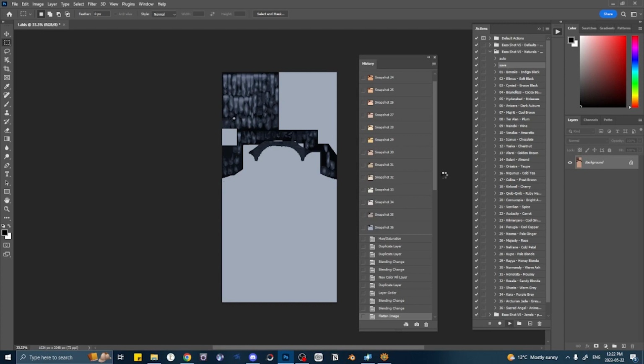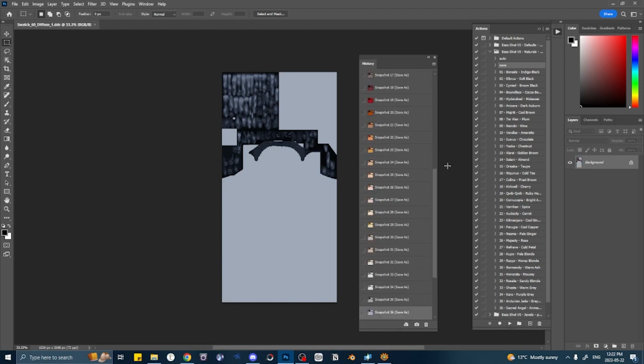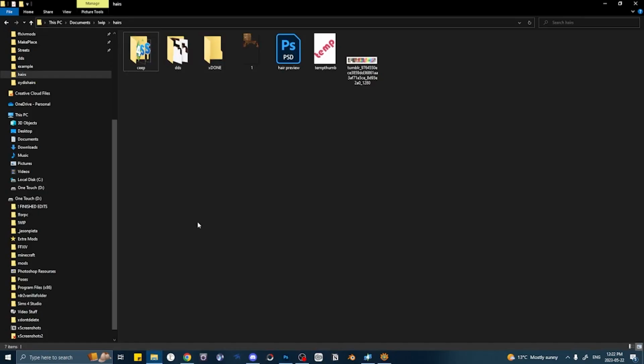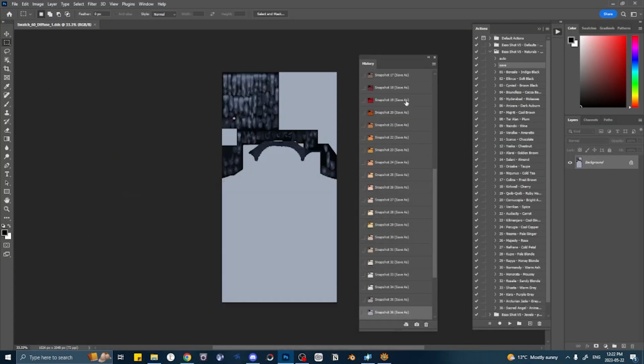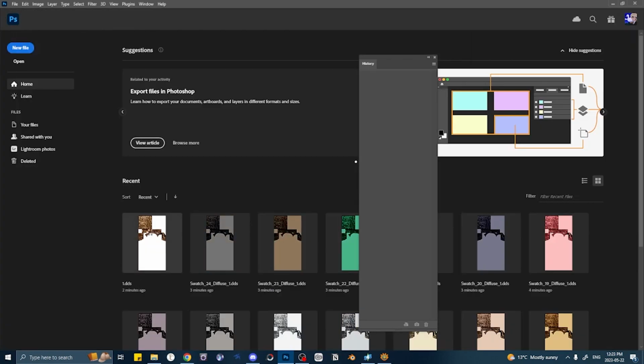Now this part, the save part, can take a long time depending on your computer. I just built a new PC, so it's really fast. But my old little laptop, it took quite a while, and depending on how big the mesh is, the whole process can take a little bit longer. So just to show you that it worked in my DDS, and there they are saved. You can tell because the last thing I recolored was these hairlines, and obviously now they've been replaced with the hairs. So then what I do is I exit out and then I open it back up again.